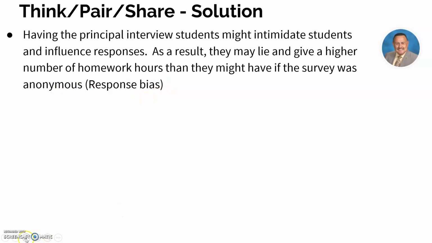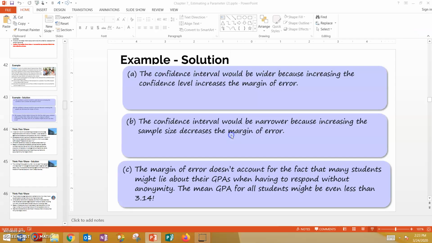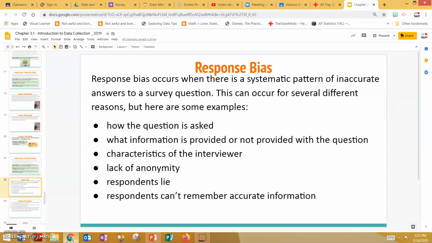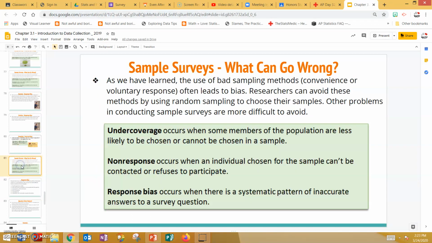All right, so that pretty much wraps it up. Let me show you the slide of the different types of bias for you to refer to one more time. So we've got undercoverage bias, or bias that results from undercoverage, non-response bias, response bias. These are different types. This is way back in chapter 3, so if you still have your notes from back then, you can go ahead and review that as well.